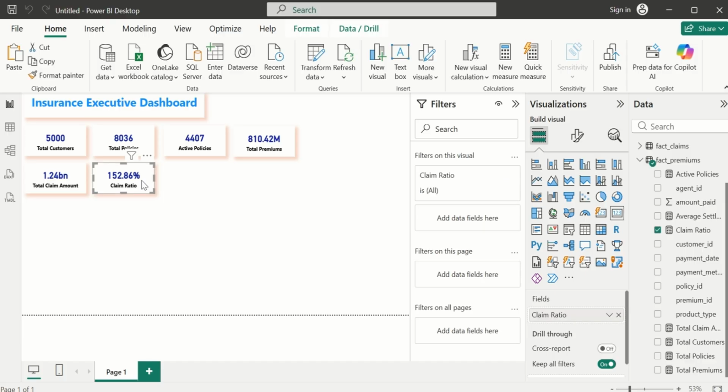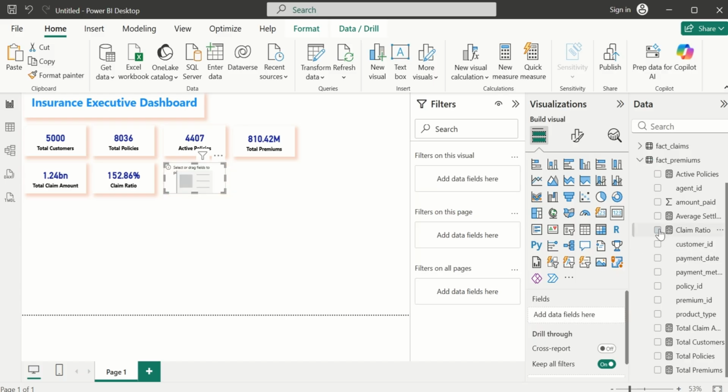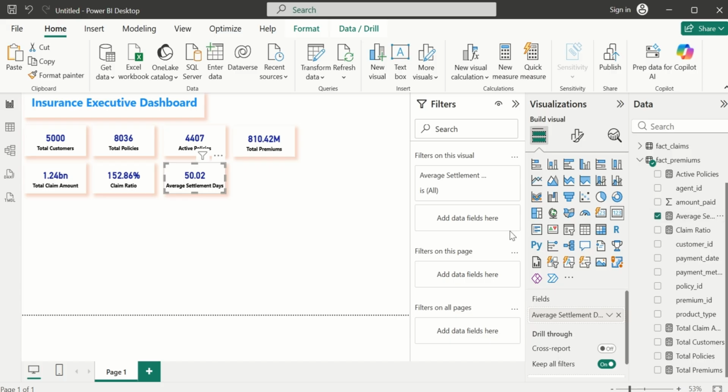And then copy paste, and then we have the average days. So remove this and then you put average settlement. Average settlement days. So this is the average settlement days.